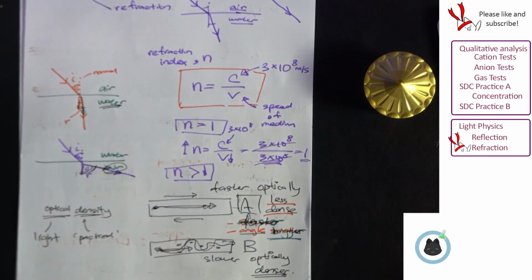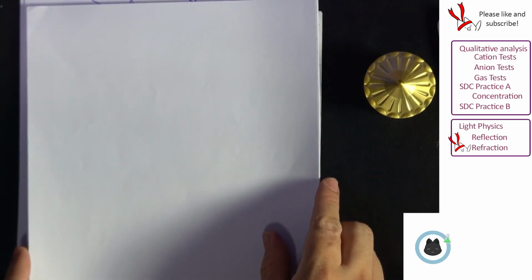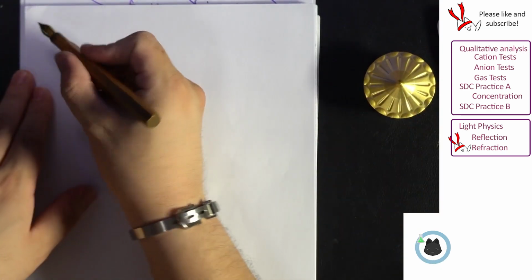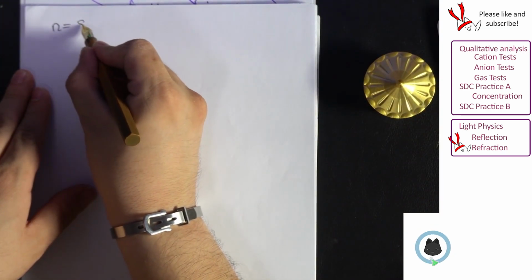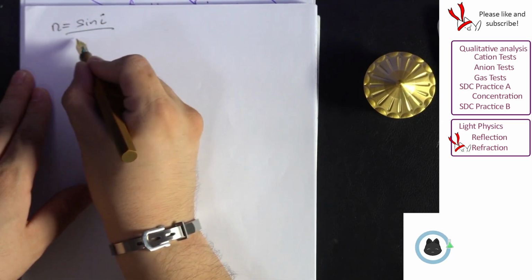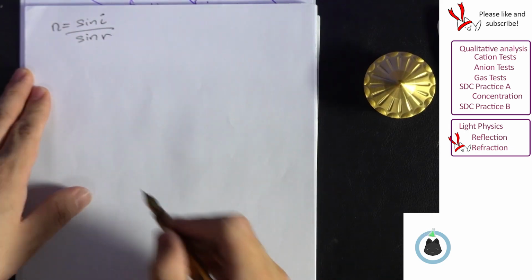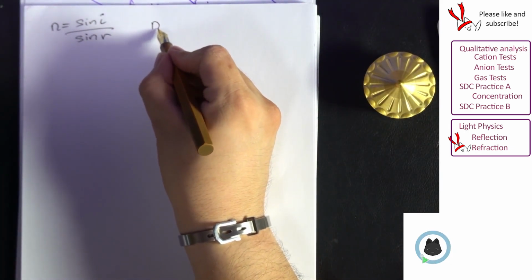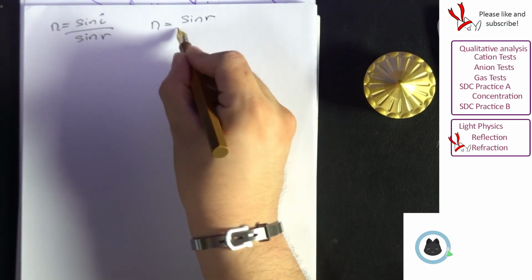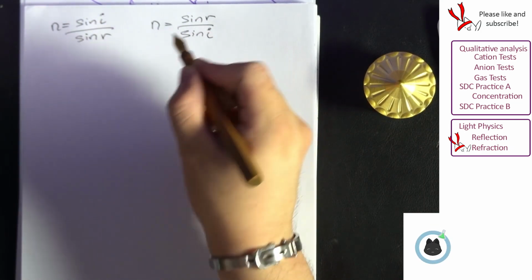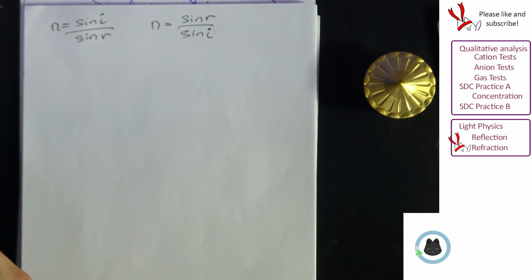So there are official ways of actually remembering Snell's law. For O levels, there's a shortcut for it, so I'm going to teach you. In this case, it will be n equals sine i over sine r. But sometimes the teacher will tell you that it's n equals sine r over sine i, right? Did the teacher tell you how to remember which to use? If it's from something else to air, then it's sine r over sine i.